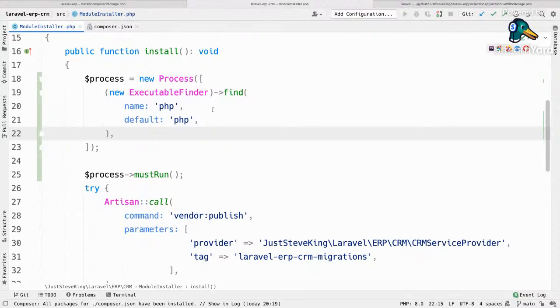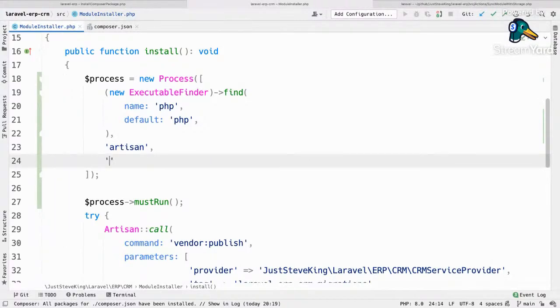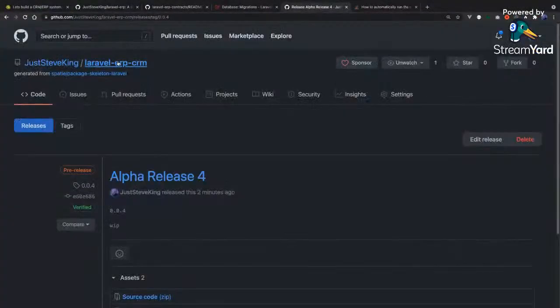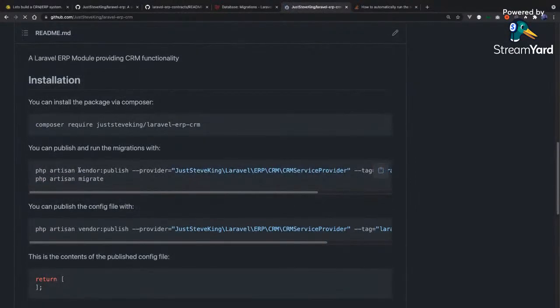So here's the first part. We're going to get the finder. We're going to say PHP. Then we're going to say artisan, vendor:publish, provider. This is where we just want to grab this part. So let's start with just the migrations.